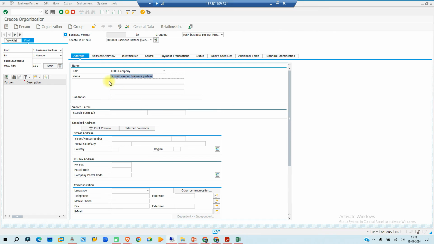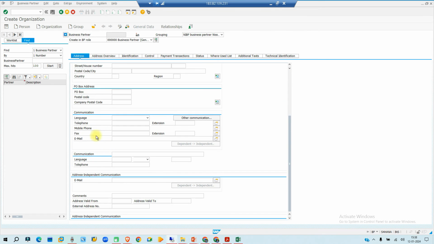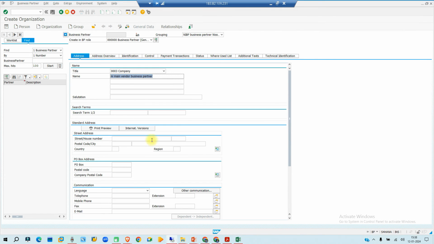Okay, so we are just creating any description. You can fill all the information that is required whenever you are working in a real project, so you can get the addresses and all the details you need to enter.